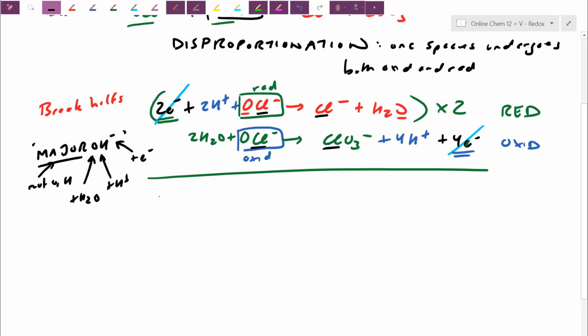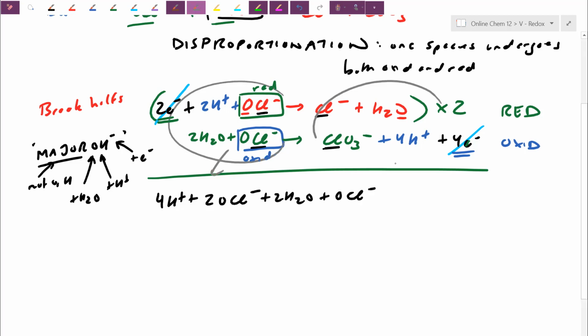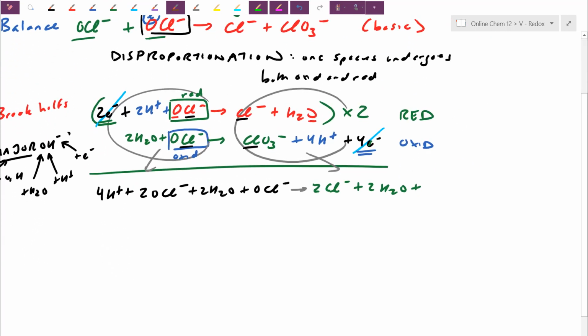Everything that's involved in this first expression has to be multiplied by 2. So 2 times 2 ends up giving you 4H plus. 2 times the OCl minus, 2 OCl minus. I'm also going to copy down the 2 water and the OCl minus from the second equation. All of these at the end of the day are reactants. All of these are products. On the right-hand side here, the first equation scales in that 2 there. So 2 chloride and 2 waters. The other expression here we're going to get is ClO3 minus and 4H plus. Okay. At that point there, everything should be balanced. We had balanced the 2 halves, and now we've actually set it up. Notice that there are no free electrons in nature.